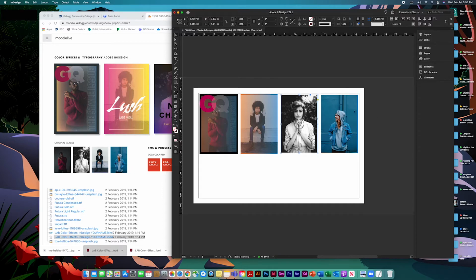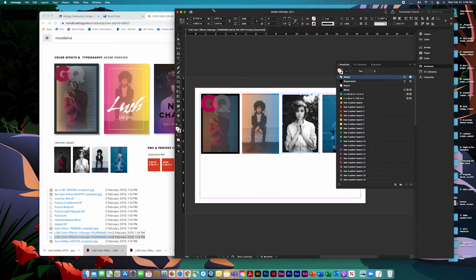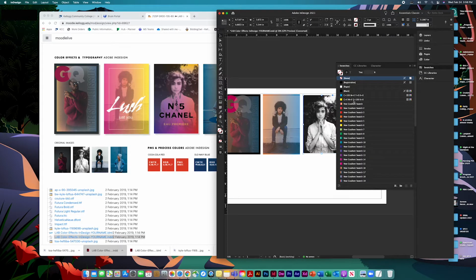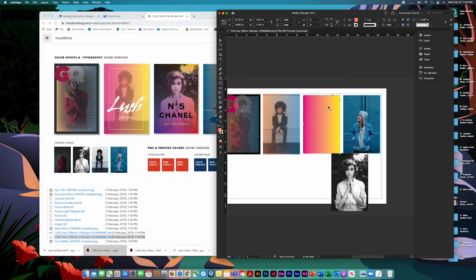This one's kind of interesting because we've applied a gradient feather to the image. We filled it with a gradient. See if we can figure out which one it was. Looks like yellow to maybe a dark pink. Maybe it's that same one. So there's the gradient, but it is going pink to yellow at the top.